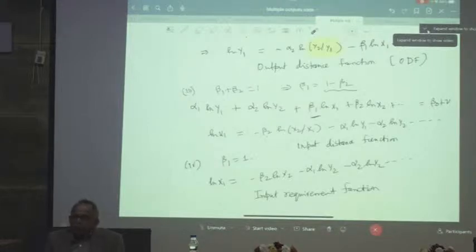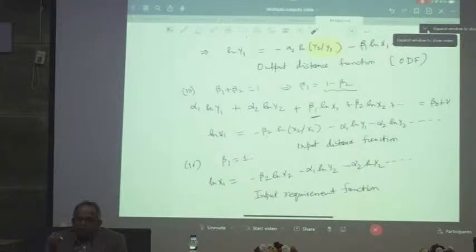So you can think in terms of the ones that I talked about as basically the output side and the input side. So the normalization is based on the inputs or the outputs. Now you might be saying that since I am free to choose any kind of normalization, how about taking one of the alphas and one of the betas and saying that alpha 1 plus beta 1 is equal to 1. You can do that and you will get some expression, but that expression has no meaning, or it will be subject to similar types of problems that we have in 1 and 4.